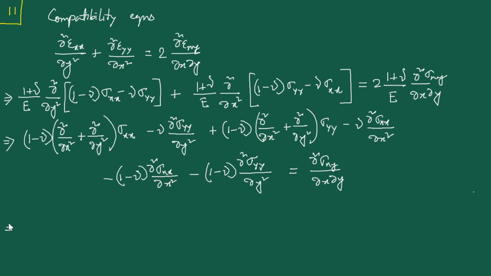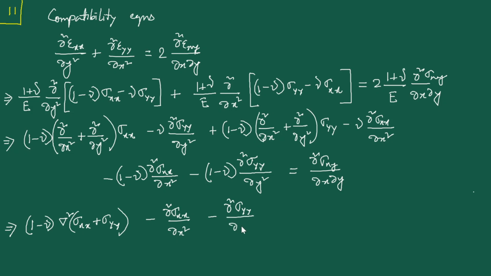So overall, this gets substantially simplified. Now in this next step, we are actually going to write this one as a Laplacian of sigma xx and this as a Laplacian of sigma xx. So overall, that 1 minus nu times the Laplacian gets taken as common. So overall, we have this nice compact term from here and from here. This one, as I said, gets simplified over here and this gets simplified over here. So what we have basically is minus del square sigma xx del x square, and from here we have minus del square sigma yy del y square.